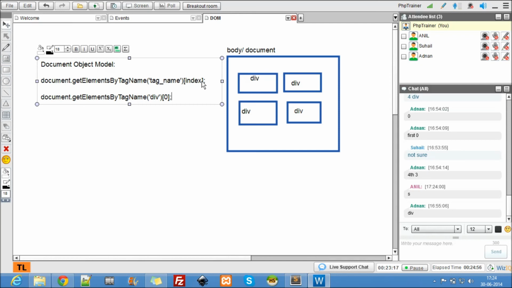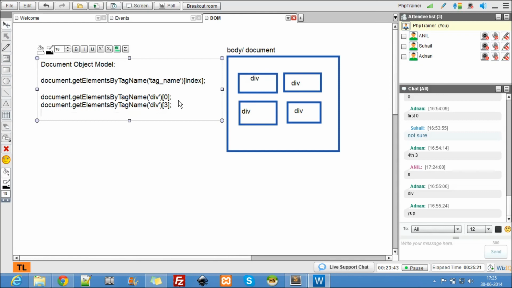So this means get me access to this particular div, the first one. Let's assume Adnan is right. Okay, document dot get elements by tag name div of 3.